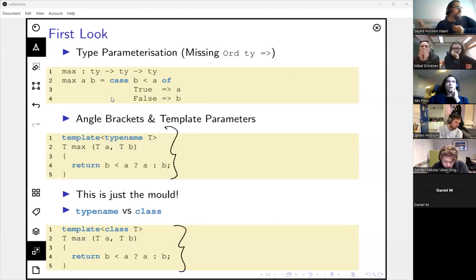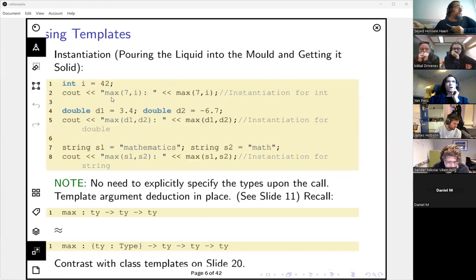Now then there is the matter of instantiation, which I would tell to people is like pouring the liquid into the mold and getting it to solidify.